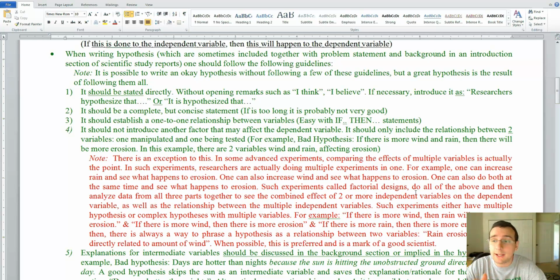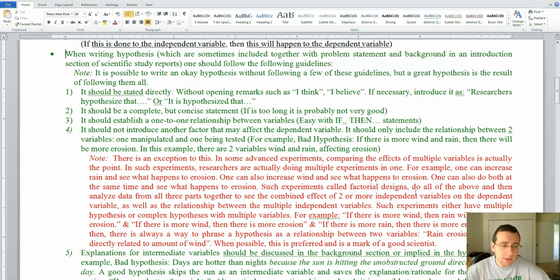But you more than likely are not going to be doing something like that for this class. And if you do, you have to ask for a lot of help so you do it right. But basically, good typical experiments work at one hypothesis at a time. So you should not have hypotheses with more than one variable at the same time. And even when you do a multifactorial design, you have to do multiple hypotheses because of that.